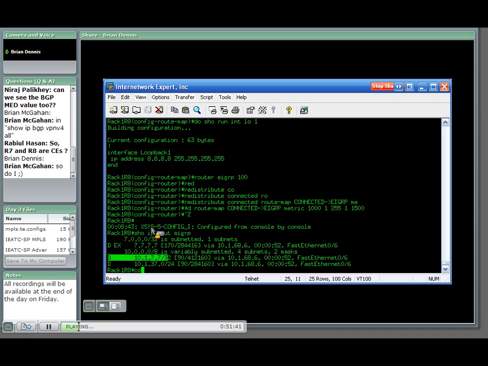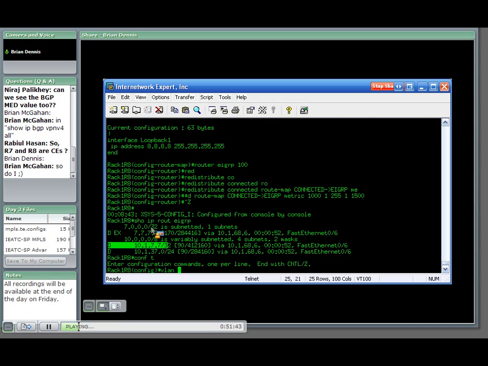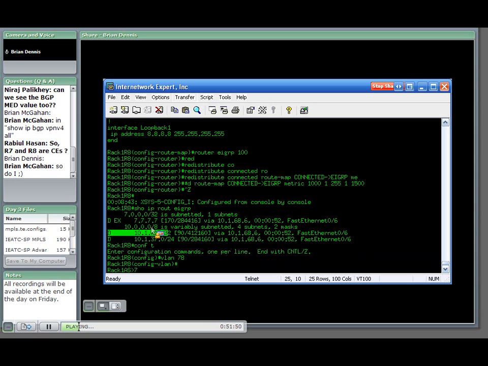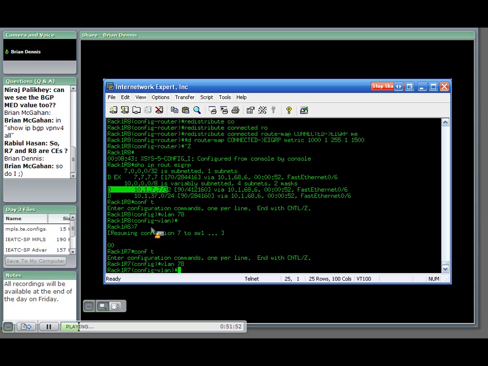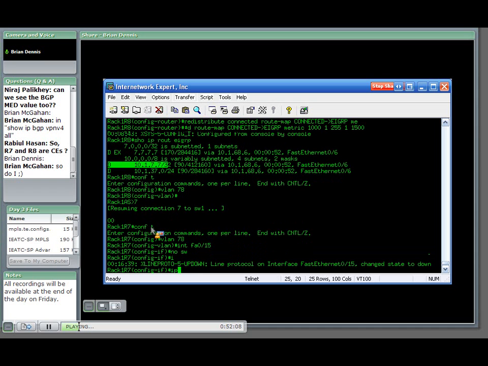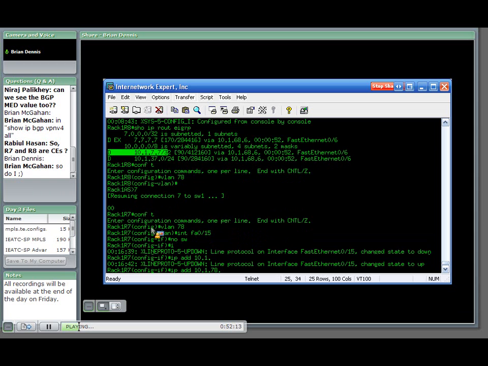All right, let's do something real quick. We're going to bring up a link between R7 and R8, because we're going to use this a little bit later. No switchport, IP address 10.1.78.7.